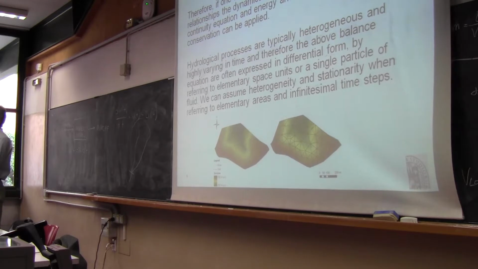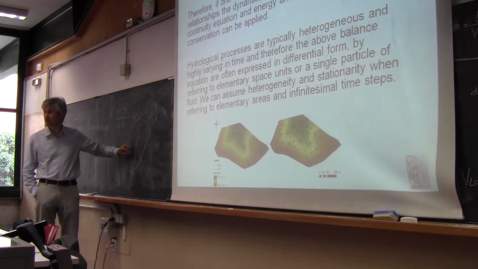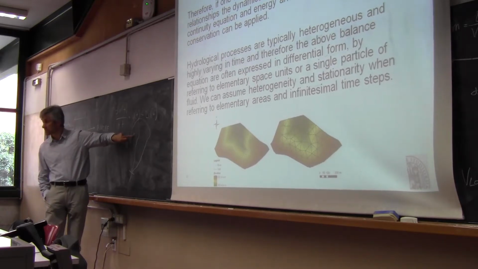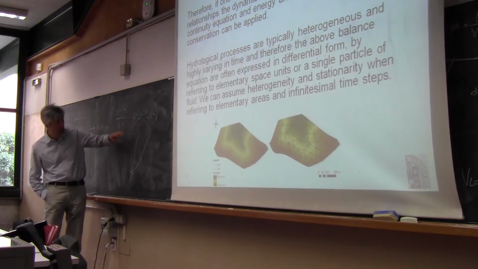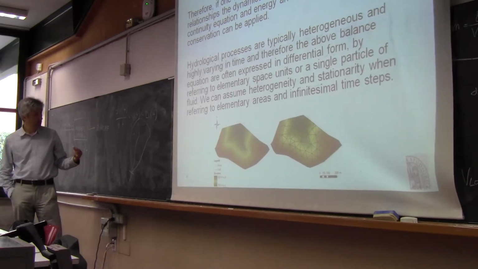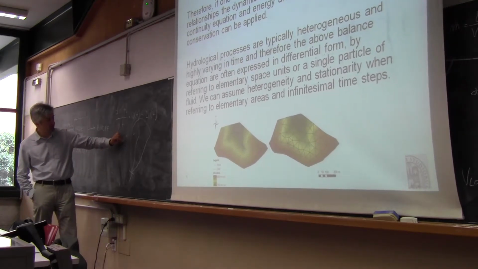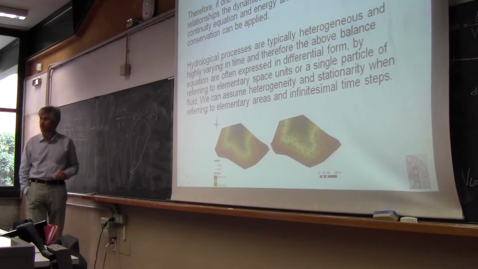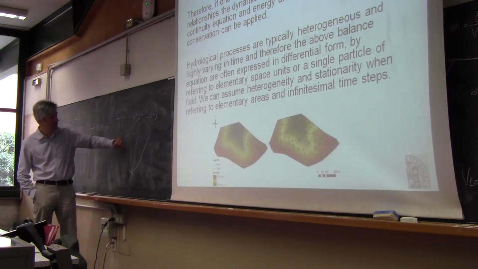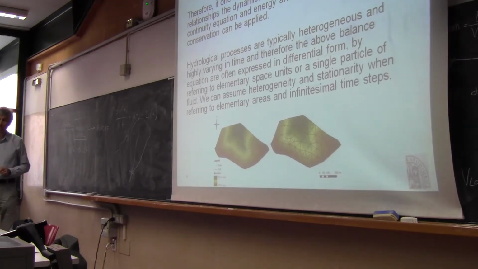So the question is, does the drop of rain that falls here travel towards the given river cross section? If the reply is yes, it means that this location, which I indicated with a cross, belongs to the catchment. Conversely, if you get another location here, and you see that the drop of rain travels somewhere else, then you conclude that this location is not part of the catchment. Sorry, the drop of rain must be in the portion of the land, you mean? Yes.